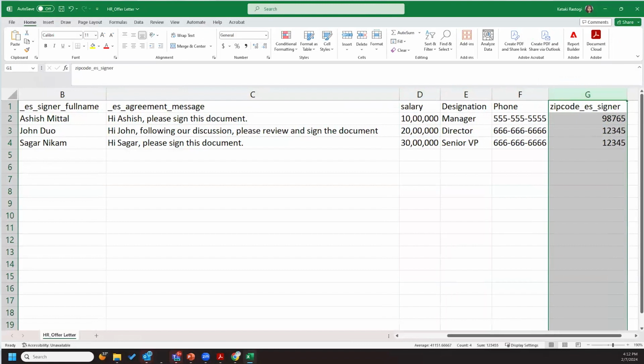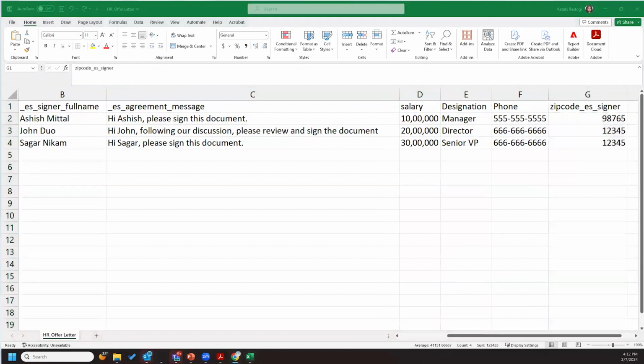With our send in bulk functionality, you can send documents to up to 300 people in one click to get documents signed. So it really helps her automate these processes with ease.